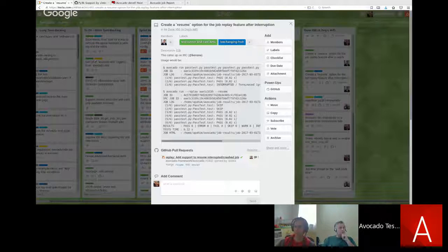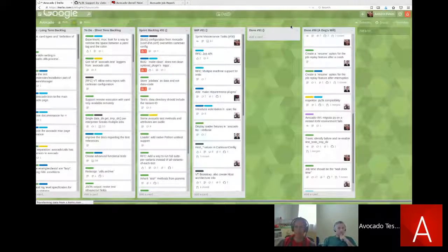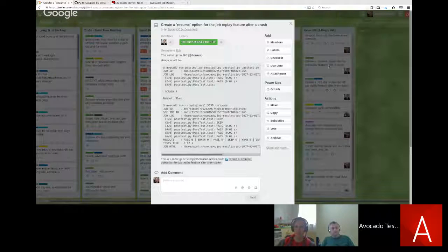So we have this feature working, and this is also related to the next card, which was a different card created for the same feature, but to make sure that the job could be replayed even after an operating system crash. To make it possible, we had to synchronize some files that are important for the replay to identify what was the original job and what were the results of the test in the original job, so it could be replayed even after that crash.